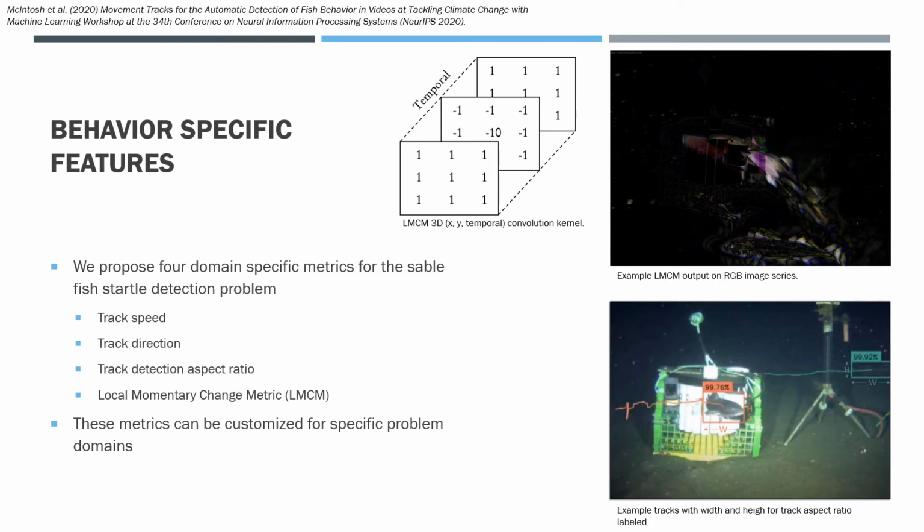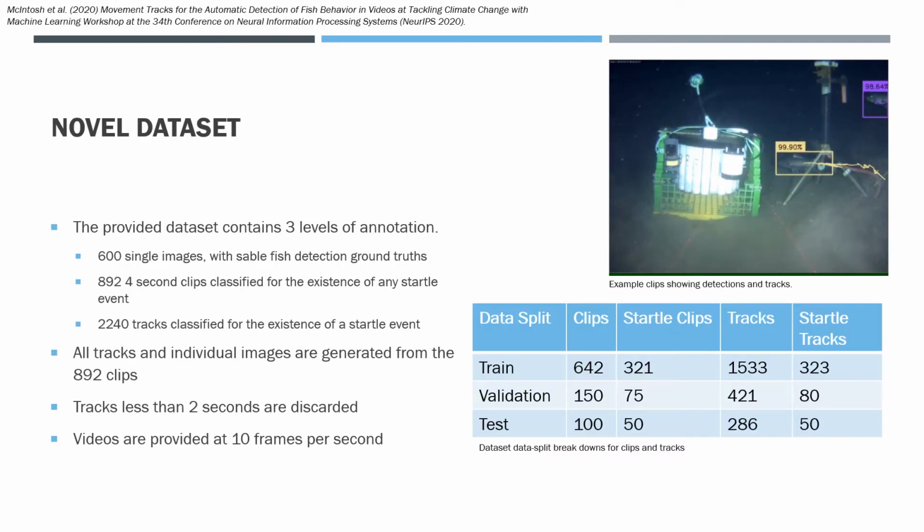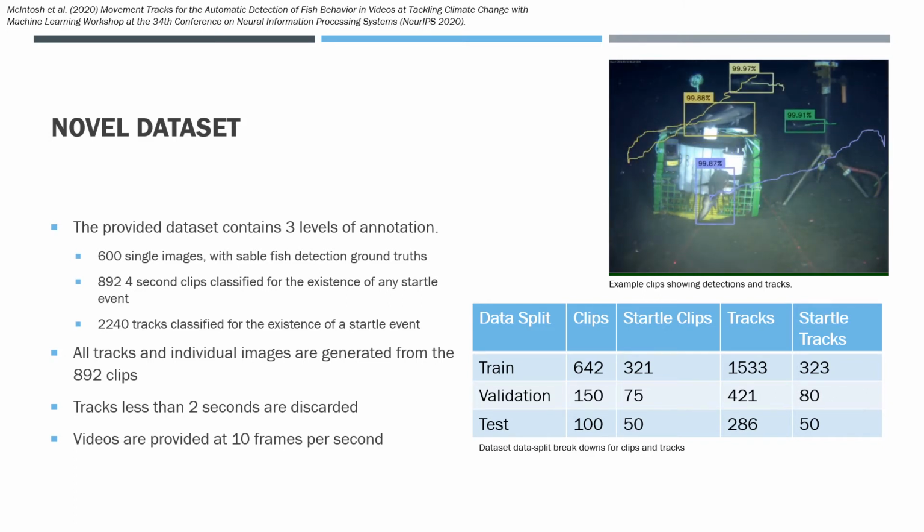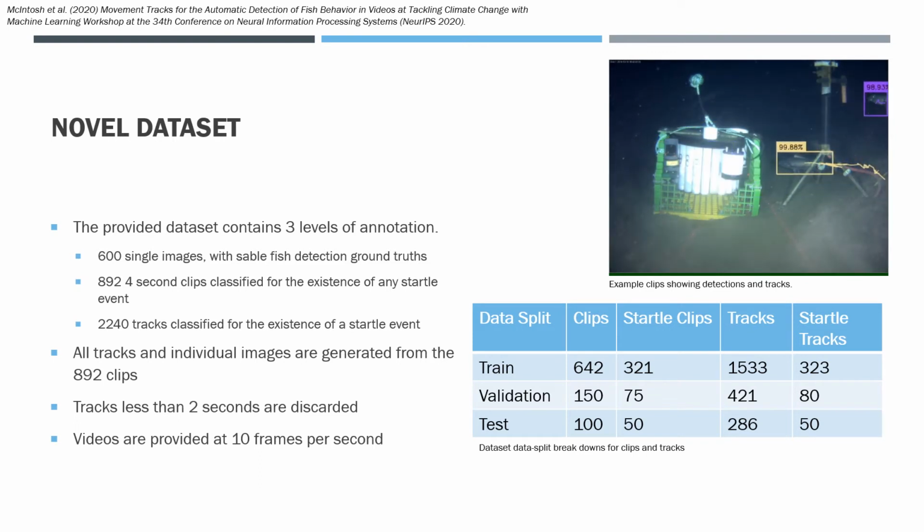Let's discuss the data set used and created in this paper. All data for our dataset was collected from a stationary video camera permanently deployed at 620 meters of depth at the Barkley node of Ocean Networks Canada's Neptune Marine Observatory. We collected all data between September 17th and October 24th, 2019. In association with our proposed method, we provide a new dataset to hopefully spur additional research into this domain.